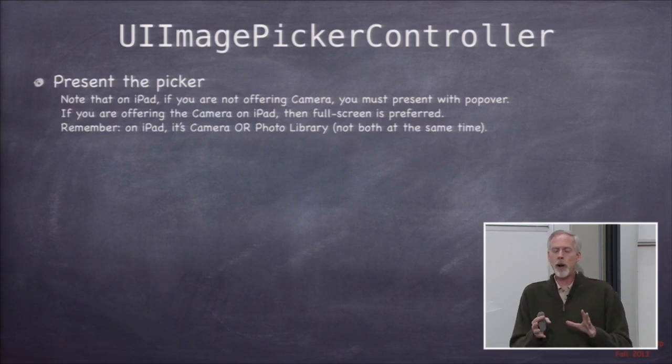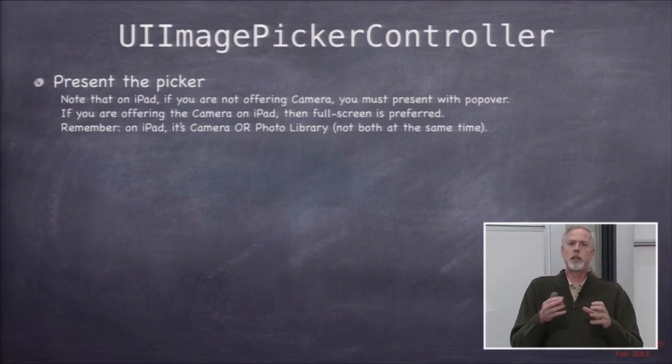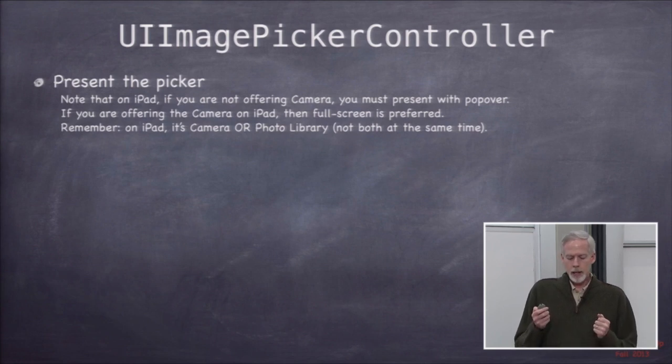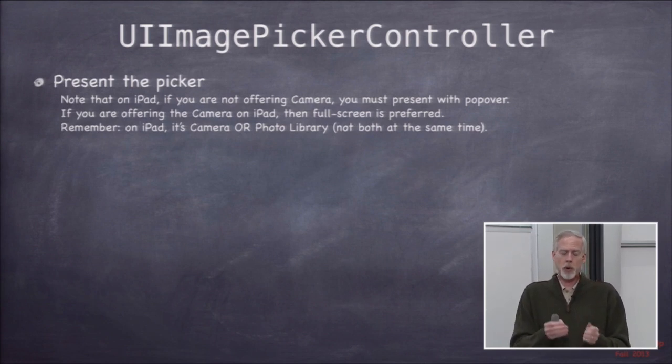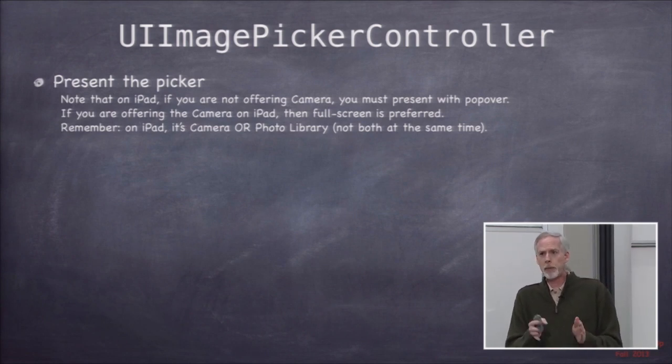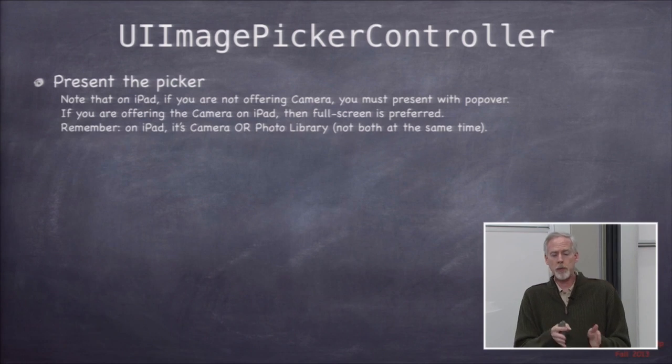So you have this UIImagePickerController that you've instantiated and set yourself as the delegate of. Now you present it, okay? Sorry, we kind of glossed over this a little bit. You can offer to get a picture from the camera, or you can also offer the user to have a picture come from their photo library, which is the thing they manage in the app on their device. You can pick either or both. On the iPhone, you can ask for both at the same time, so it'll put up a UI where the user can pick between the two.